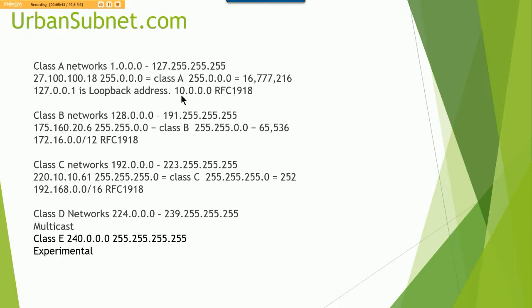These reserved networks are called RFC 1918. RFC stands for Request for Comments. These are the documents that circulate around the industry when a protocol is being developed, and these requests for comments go out to all of the people experienced and educated in these fields, and they comment on them, and they'll say, let's reserve the 10 network for private use so people can use that within their companies. They can't use it on the internet, but they can use it within their companies.